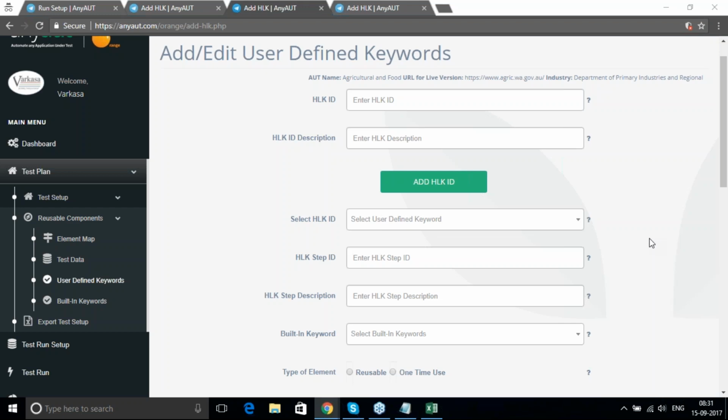You don't need to write all the repeated test steps. Once you create the user defined keyword including all those steps, it will be easy for you to complete the test step by selecting one in a single step. Okay.